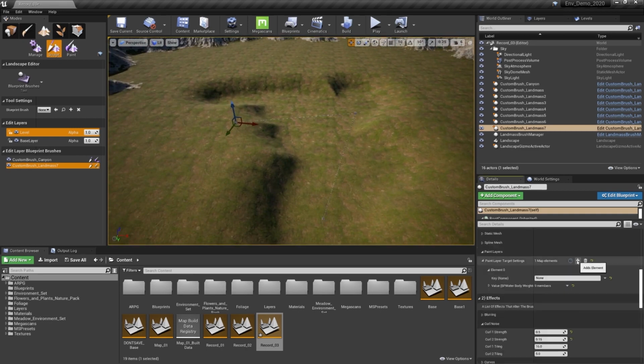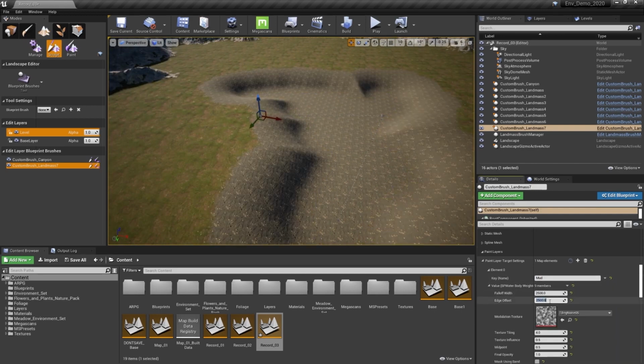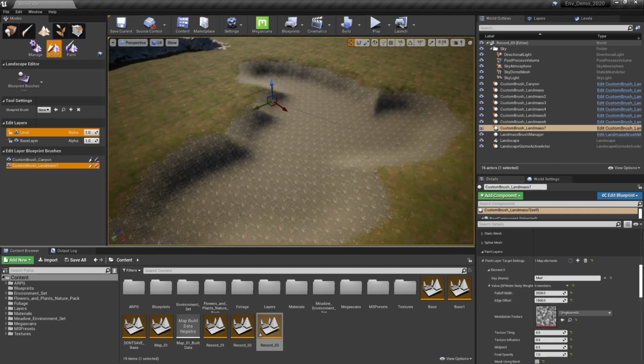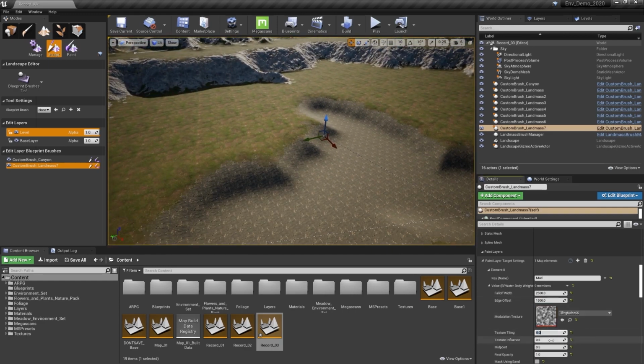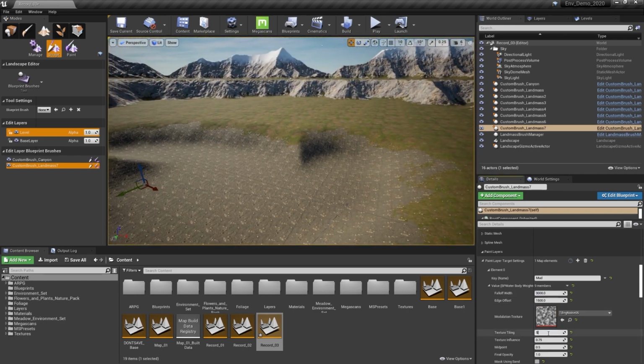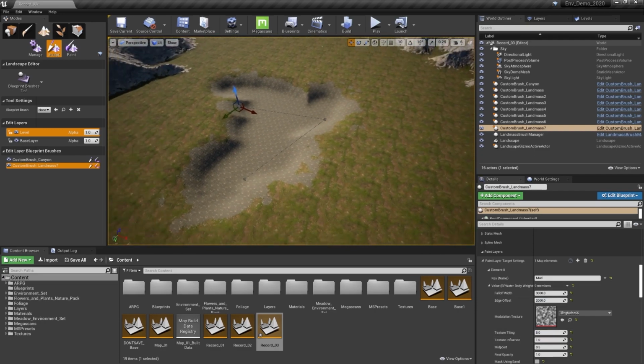Let's add a paint layer. Now we're going to use the mud layer of the material. Play with its values a little. And for this one, we're going to use the same feature that we used on the mountain caps. We're going to add some texture noise, a pretty cool feature, and adjust the falloff a little, and that should do it. Okay, and then we're done.